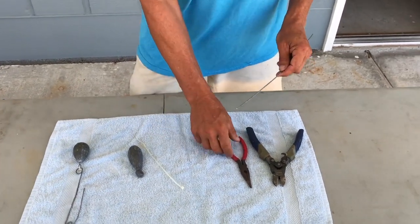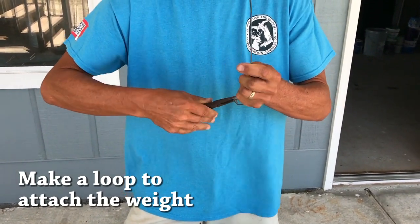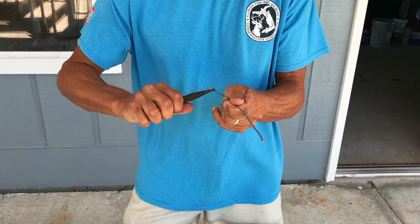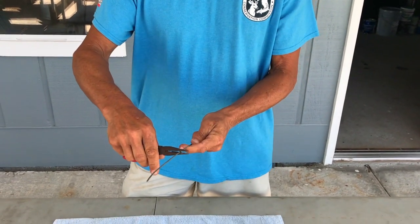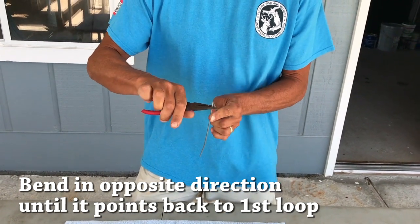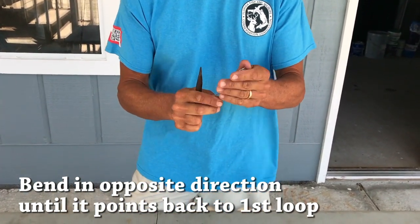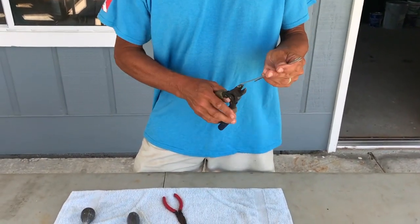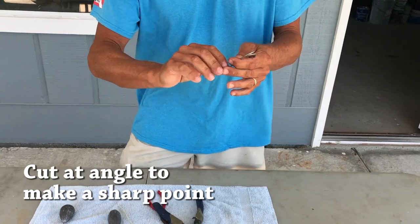So we're going to quickly put one together here. All you're doing is making a complete loop in the wire — that's going to be your connection point for your lead at the end — and making sure that's bent tight. Then we're going to come up seven or eight inches and make a bend in the opposite direction. This one goes all the way around so that it's pointed back to the first loop you made. Then take some cutting pliers and cut at an angle to make a knife-sharp point that will easily go through the skin behind the jawbone.